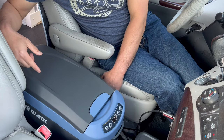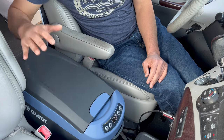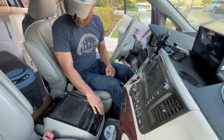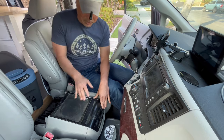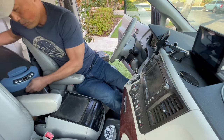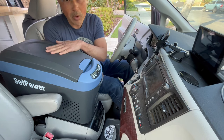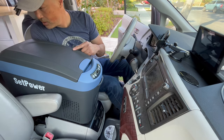I know what you guys might be thinking — I have my center console removed so it looks great, but what if you don't want to remove the original center console and you want to put this on top? Let's give that a shot. I got the center console back in — I didn't screw it back in or put the back part, but this is just what it would look like. So even if you wanted to leave your old center console and just wanted a refrigerator that doesn't take up space in the back of your car, this might be a good solution.